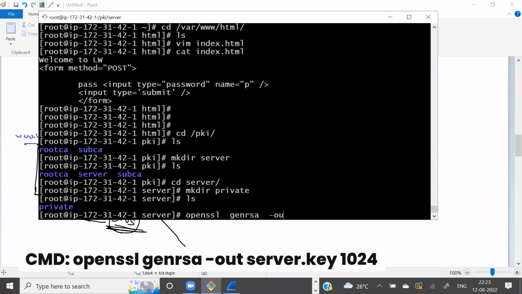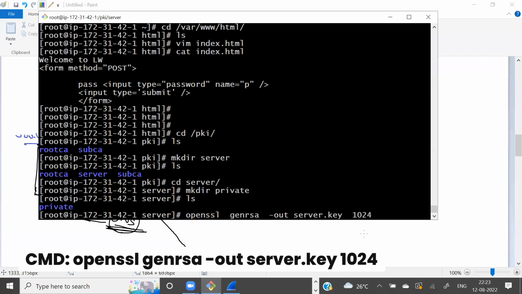Okay, and I'm going to store the key in a server.key file with key size 4096. One thing, guys: a CA signs certificates very rarely, but a server keeps encrypting and decrypting packets every second. The bigger the key size, the more time it takes to encrypt and decrypt. So it's normally recommended to give the server a smaller size, like 512 or 1024, to improve your performance. Okay, that is one thing.